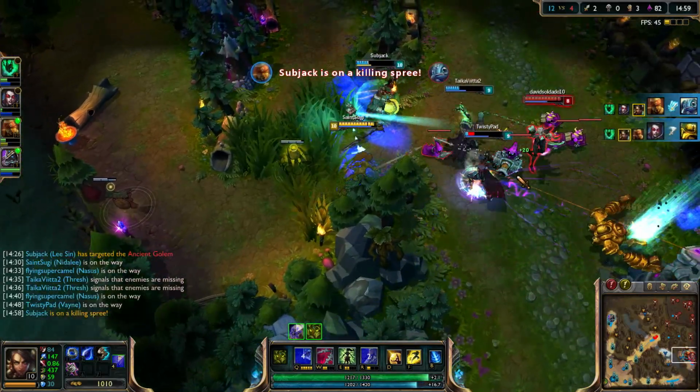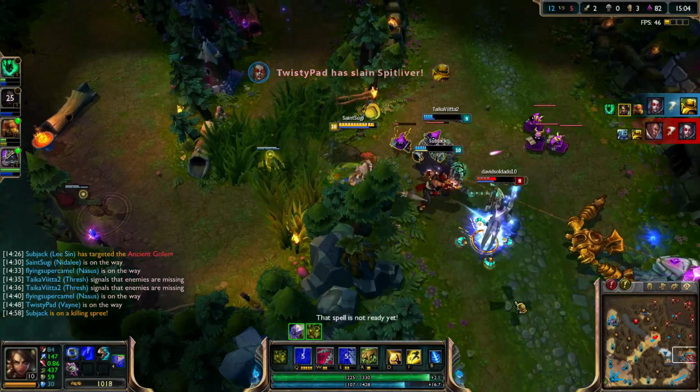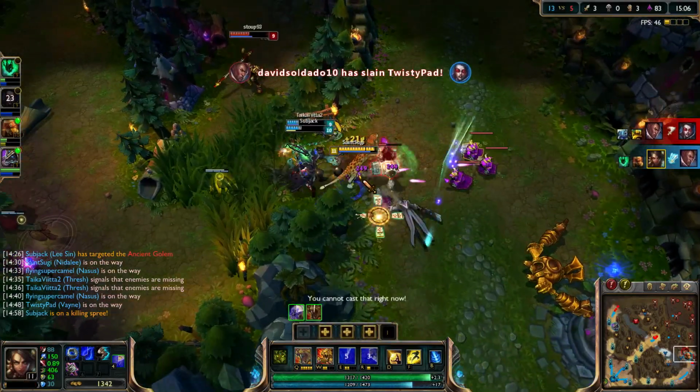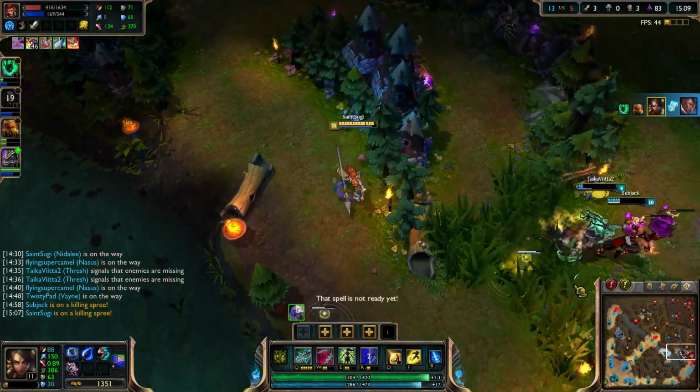And always use the Cougar form to farm, because the spells don't use mana, so it's an easy grind. And that kind of is my philosophy of the abilities.